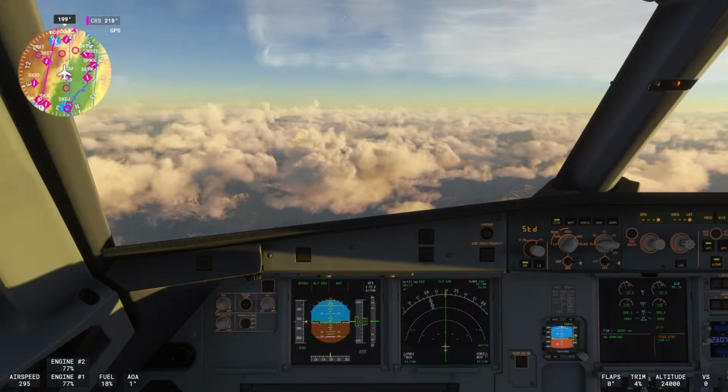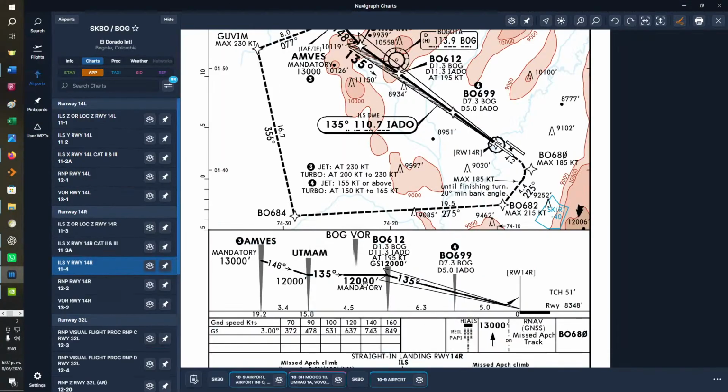You can be lower, like for example, your plane can be at this, and start intercepting ILS around this place. But if you're going too high, you're gonna miss the ILS capture. So this is why it's very important to be at this altitude, the mandatory altitude.